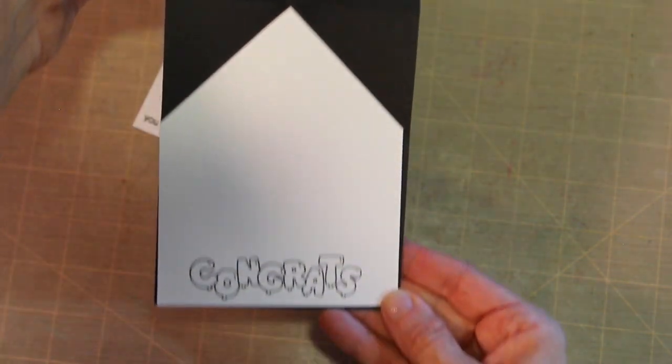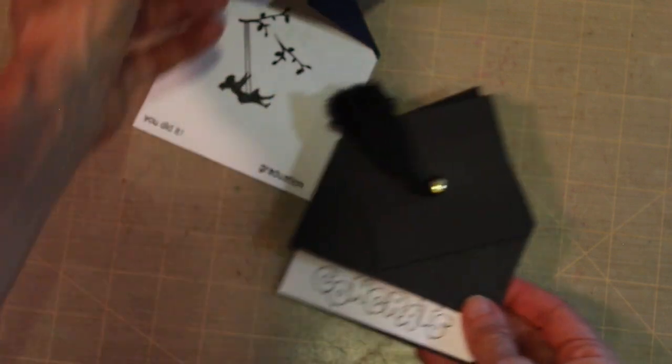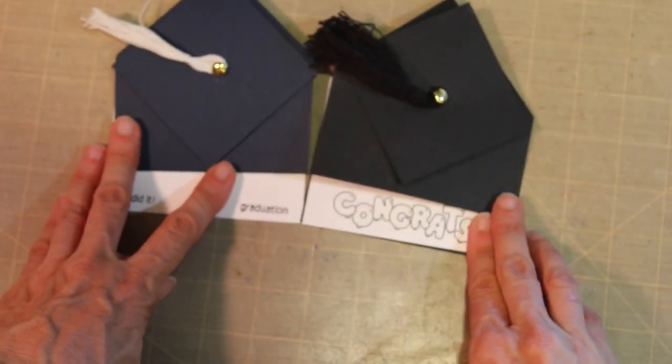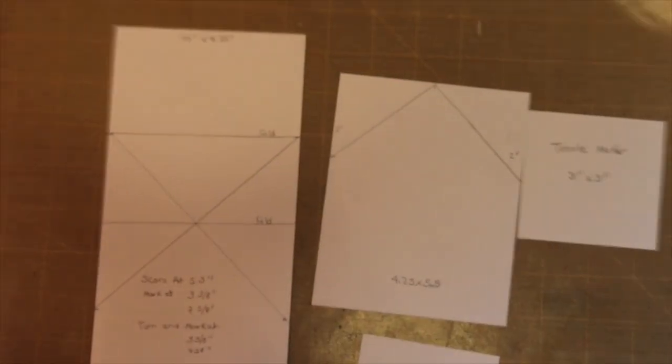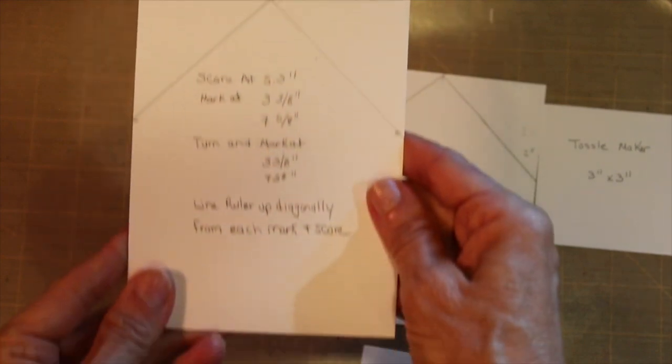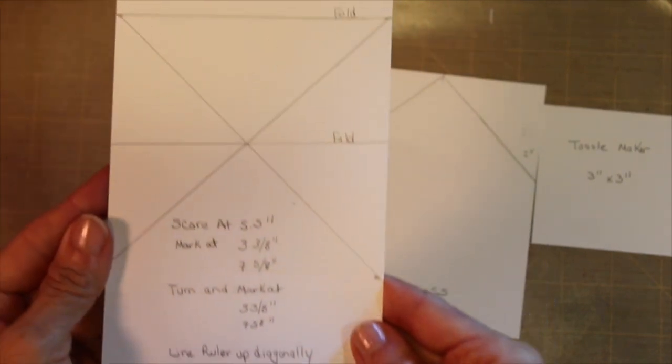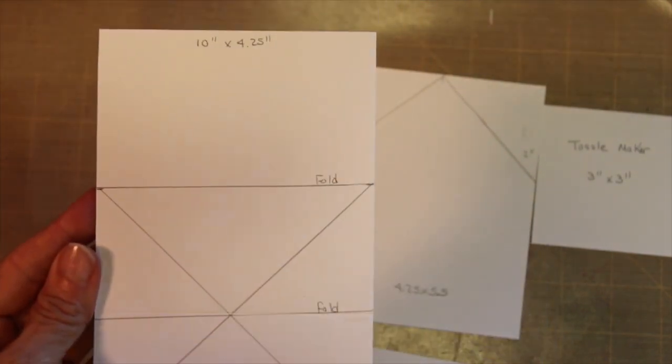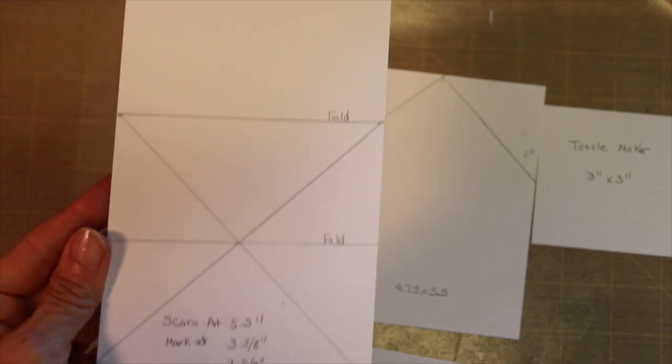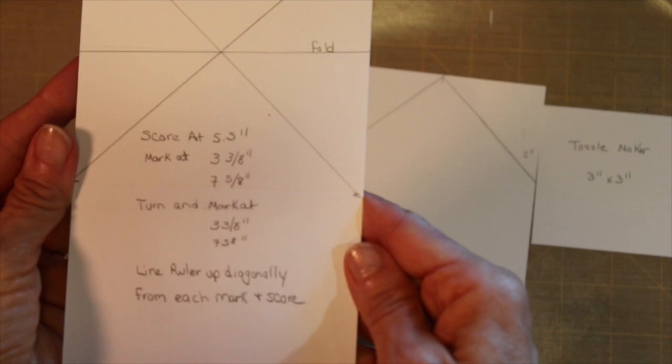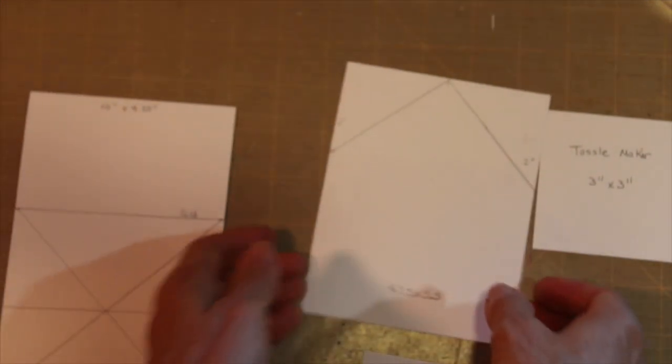So I decided to use the stamps in the kit to create this graduation card. Let me walk you through what I've done. Now this card idea is not my original idea—if you search on Pinterest you can find this card—but what I've done is created a template here of what you're going to need to make the card. You're going to need a 10 inch by 4 and a quarter, and I've marked the scoring lines that you're going to need to do.